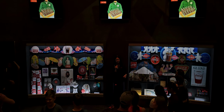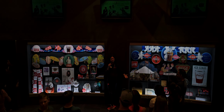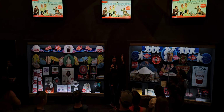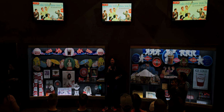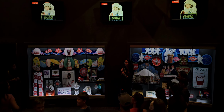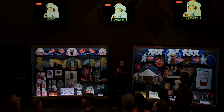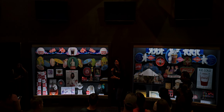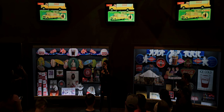And when you're ready to exit, ladies and gentlemen, you're gonna go through the tasting room into the connecting retail store. The retail store on the second floor will be your one and only exit from the building. In other words, you're not allowed to leave without spending all your savings. But on another note, and ladies and gentlemen, do keep this in mind. Once you enter the retail store, you will not be able to go back to the tasting room or any other exhibits in the attraction. It is one way only and your exit point.